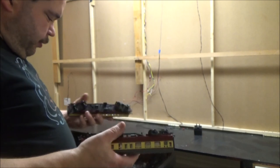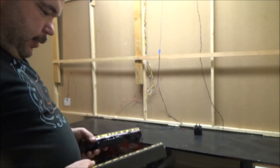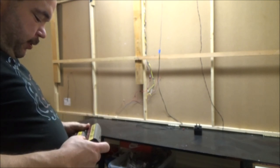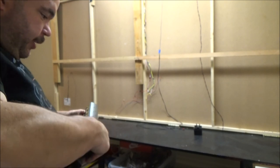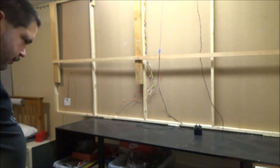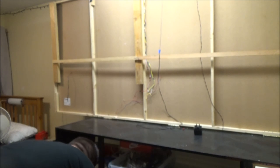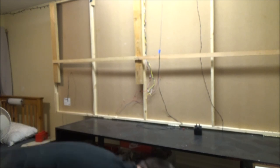Oh yeah, these were two I was actually trying to sell on eBay on my second account. But it kept coming up for the person that I was unable to accept payment, and I have no idea why. Anywho, well, that's the box from the locos. There's another and another truck. The truck there minus a set of wheels and. God's sake, I've forgotten again. That'll come to me later.